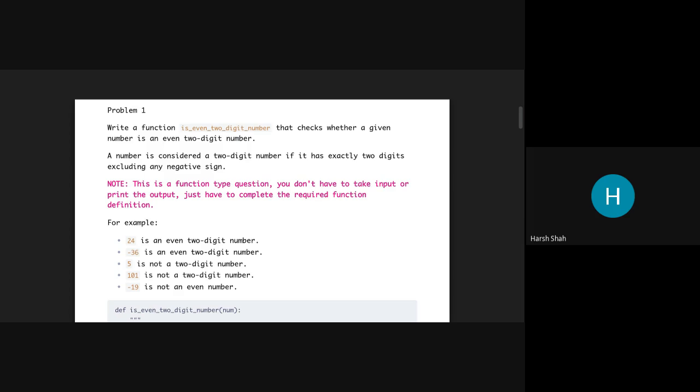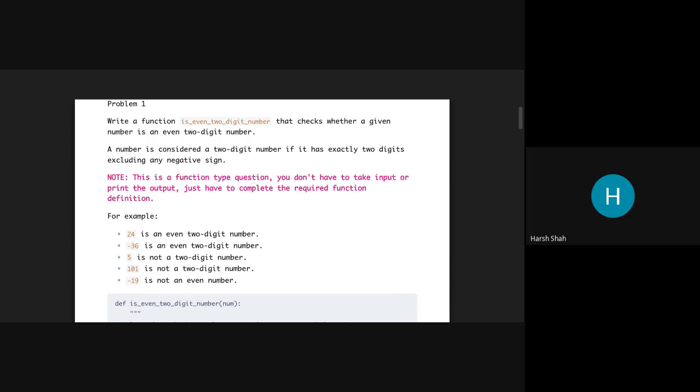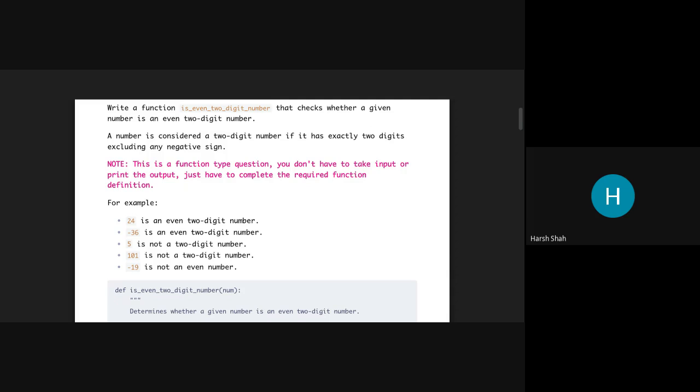Screen is not visible. Okay. Now is it visible? Please confirm screen is visible.